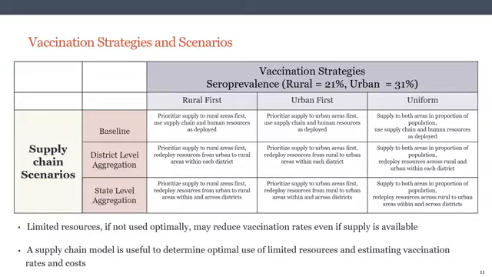So one question I would like to have here, a very small clarification. When we say supply chain resources, do we mean the cold chain requirements? Is that what we mean there? Yes, cold chain storage capacity is one, but it also includes human resources, specifically the vaccinators required to administer the vaccines, plus the other vaccination team members, for example, to do the registrations and things like that. So it includes both human resources as well as physical resources. Got it. Thanks.